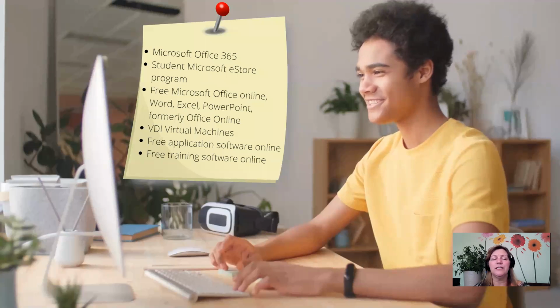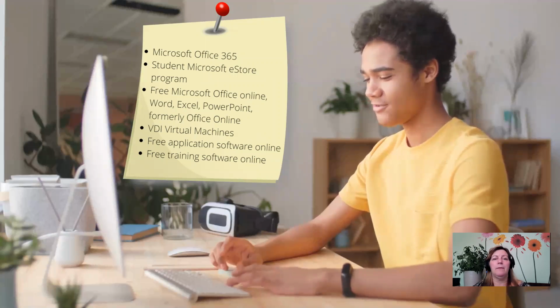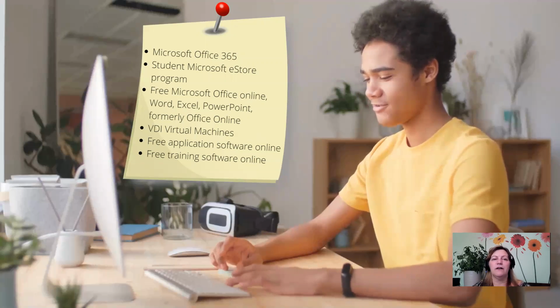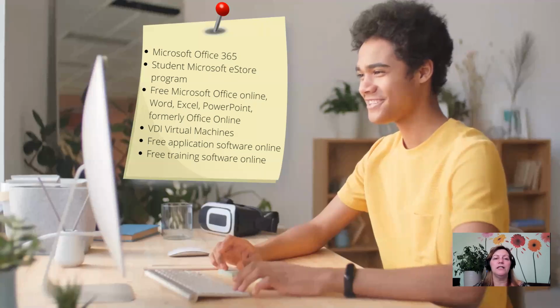So even a student using an iPad or a tablet can access Microsoft Office 365 online, because all you need is a browser, right? And even if they have an old laptop, they can still access that. And it works fairly well. We haven't run into a lot of issues with that. So that's our solution to the hardware problems. If you have Microsoft Office in the cloud, most devices can use that.